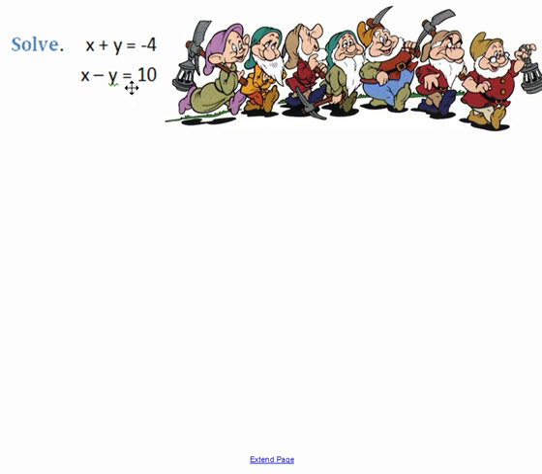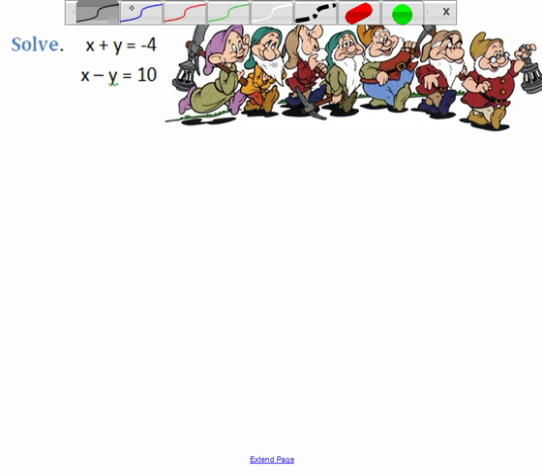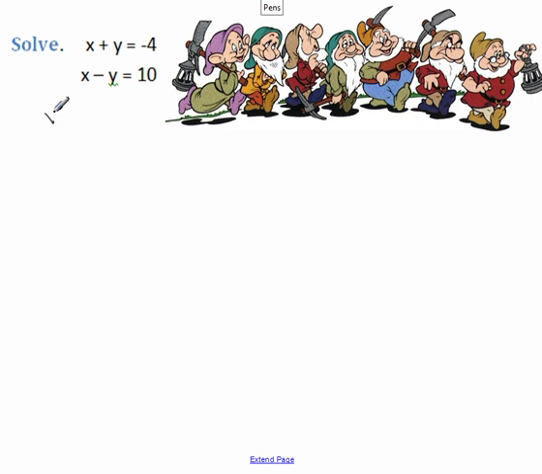Other times, there will be a specific one that's going to be easiest, and the easiest one, again, is one that has a coefficient of 1. If it had a 3 here, and you were solving for this, you would end up having to divide by 3 and have fractions. So let's go ahead and solve for this x right here. So we have x plus y equals -4. We're going to subtract y from both sides, which leaves us with x equals -y minus 4.